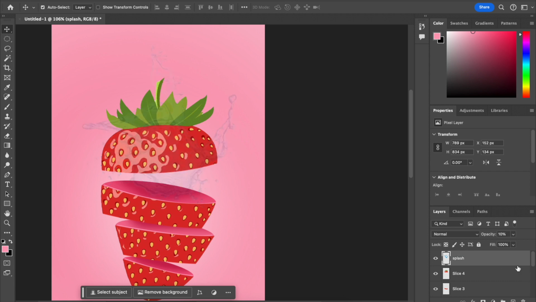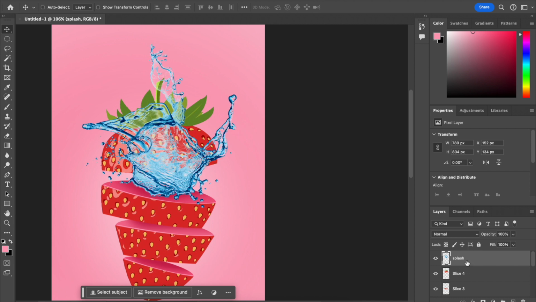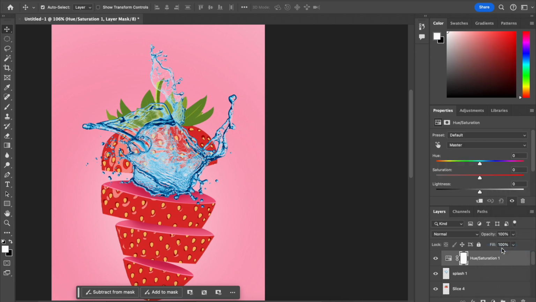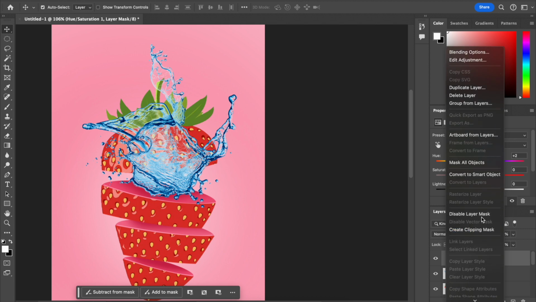We're gonna change the color to red by clicking this adjustment layer and hue saturation. But when you adjust the hue, it will affect all the image. So what you're gonna do is click the hue saturation, create clipping mask.